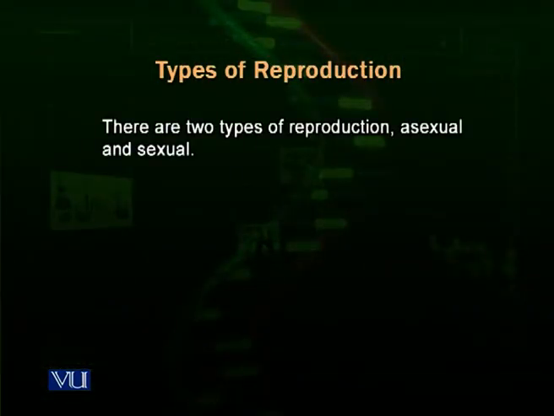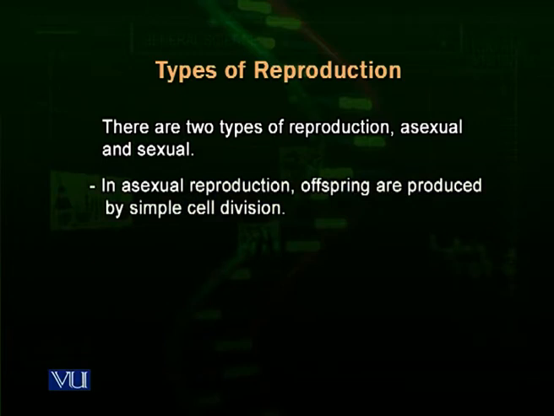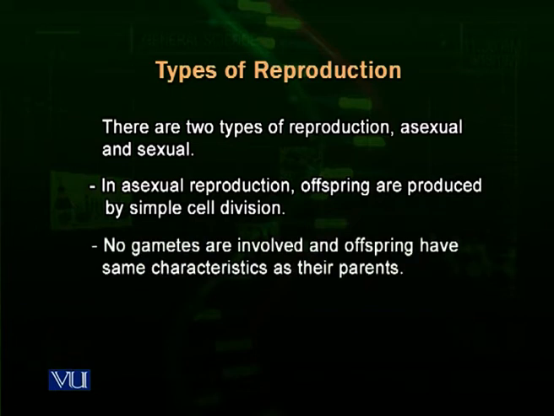Now, the types of reproduction. There are two main types: one is called asexual and the other is called sexual. Asexual reproduction is the production of offsprings by simple cell division and by a single parent. In asexual reproduction, only one parent cell produces offsprings through simple cell division. These offsprings are exact copies of their parents — absolutely the same — because there are no changes in their DNA, their genetic material. Mitosis, or simple cell division, divides a cell into two daughter cells which have an identical set of genes. Genes are components of the genetic material which make all the characteristics and traits of a living organism.